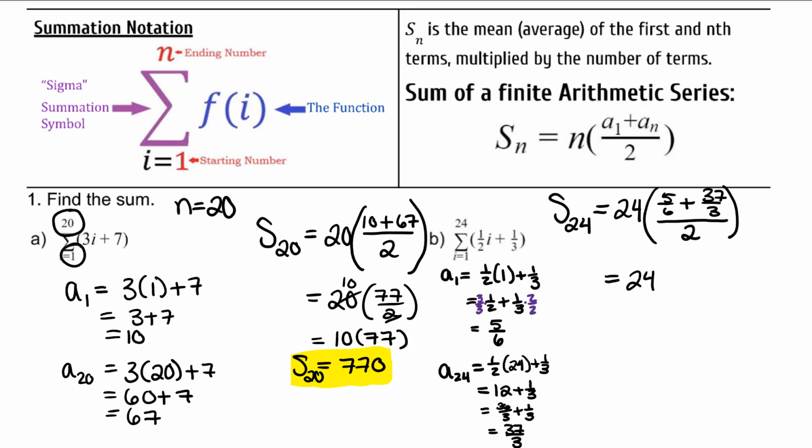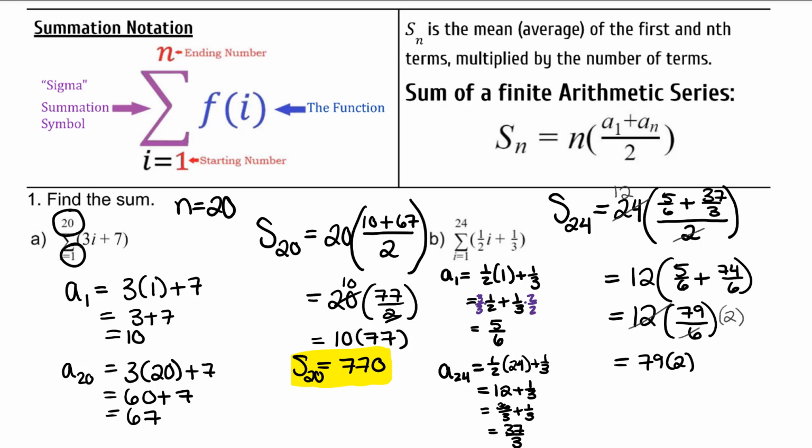And simplify. If you want to, this is still 24 in the numerator and 2 in the denominator, and all a product. So you could divide 24 by 2 to get a coefficient of 12 now. Which makes our sum of the first 24 terms 158.